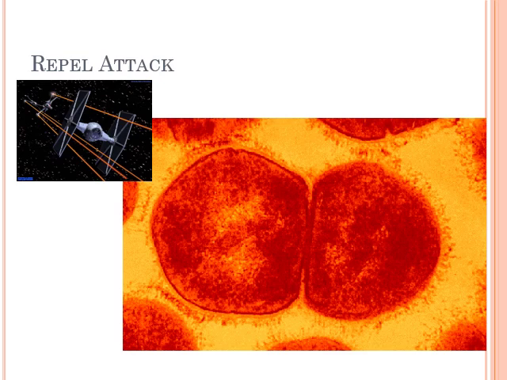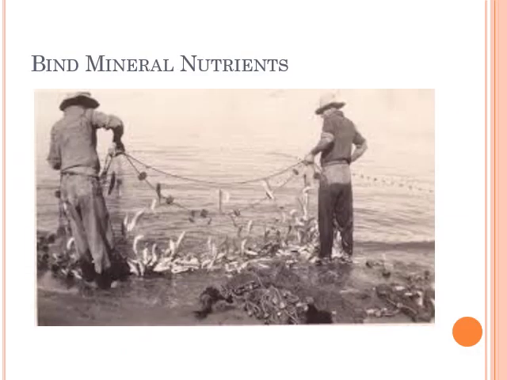What glycocalyx does for that bacteria is it provides a shield. So the acid has to eat away at that shield first. And if the bacteria's glycocalyx layer is thick enough, it can survive in your stomach just long enough to get passed into your small intestine, where the acid is neutralized by buffers. And then once it's in there, then it can start reproducing, and you get messed up. It binds nutrients.